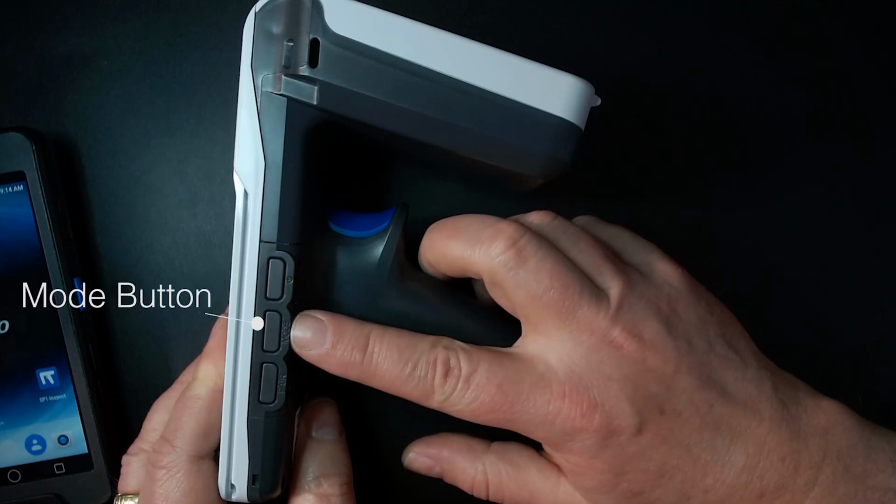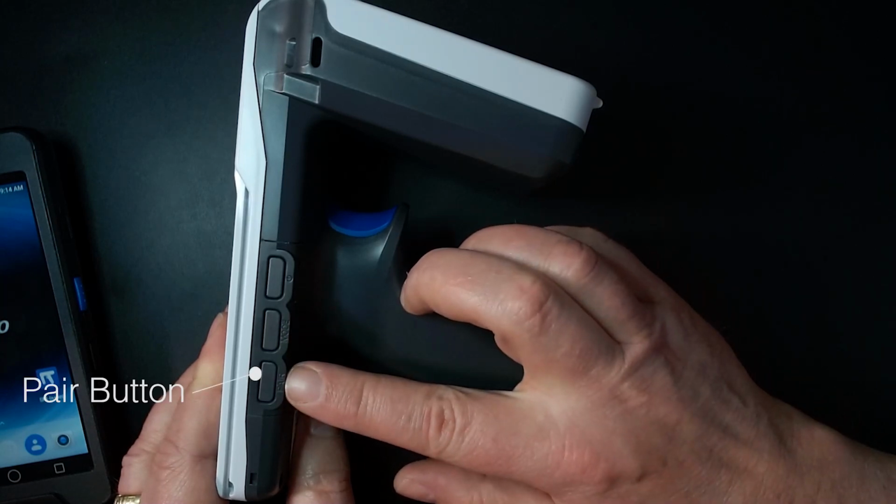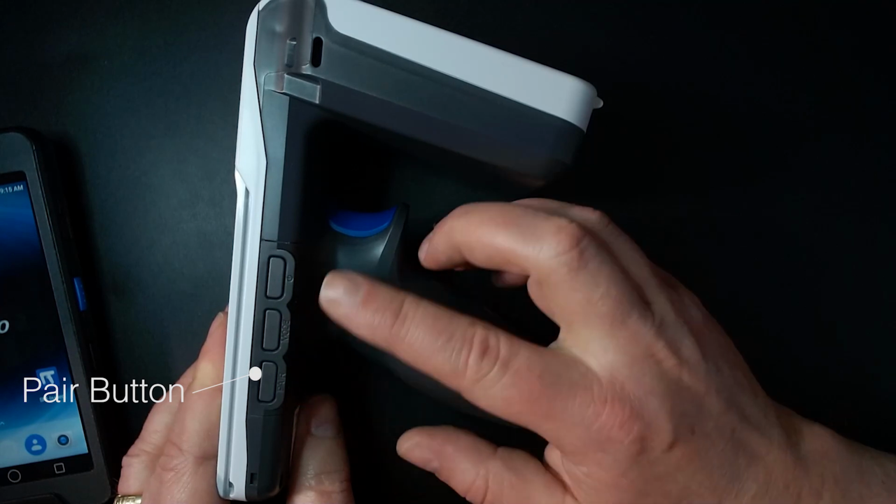The mode button we use to switch between the 2 Bluetooth modes of the device. Either the device is a Bluetooth master device and then trying to connect to another device, or it is a Bluetooth slave device, and in the slave mode it is waiting for an incoming connection or pairing connection. And the pair button is the button we use to switch on the Bluetooth or switch off the Bluetooth.